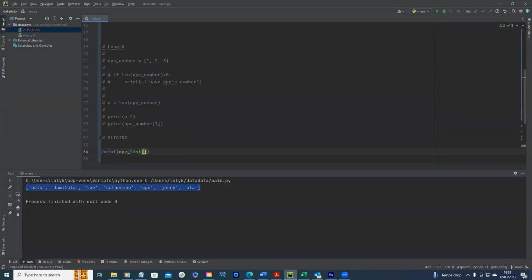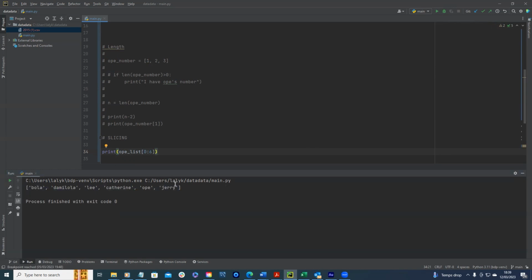So here we can decide to grab Bola and grab it up to 0, 1, 2, 3, 4, 5. So we want to grab it up to this. So let's pass in 6. Can you see?